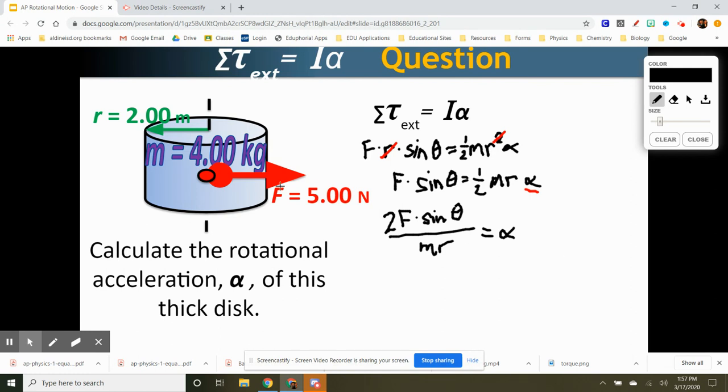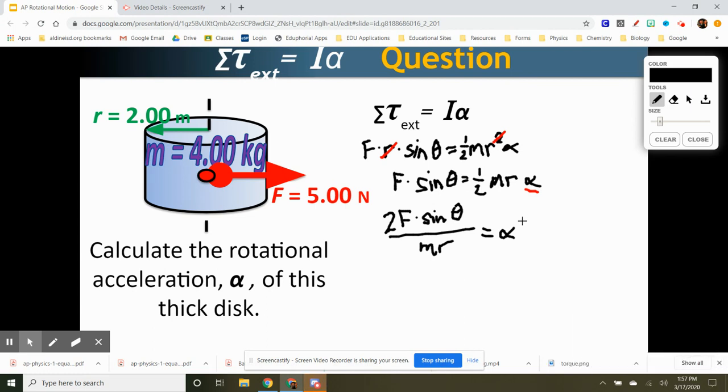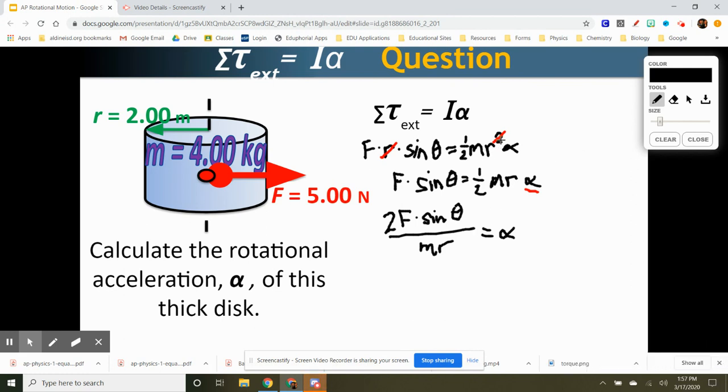Okay, so we weren't really given an angle here, and that might have messed you guys up. So I'm gonna make this big assumption that if we're not given an angle, then the angle is probably perpendicular, 90. No, Victoria, it's not squared because we eliminated it on the other side. It's kind of like everyone brought mass to the party, except everybody brought radius to the party. Just one radius, though. That's why we had to get rid of the squared. But you got the right answer because the math will still work out.